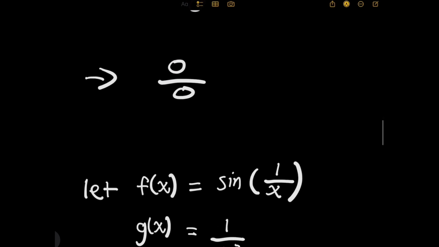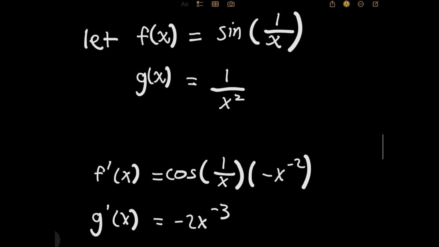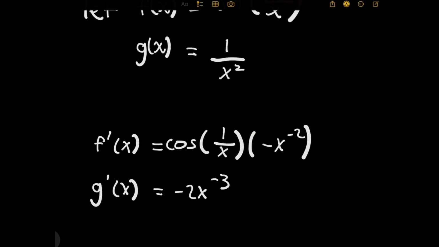So what I'm going to do here is, for the numerator of this new expression, I'm going to call that f of x, which is that sine of 1 over x function, and for the denominator, I'm going to use 1 over x squared. And if you need a review on L'Hopital's rule, check out the video above. But moving on, what we've got to do now is separately for both the top function f and then for the bottom function g, take the derivative of each one by one.